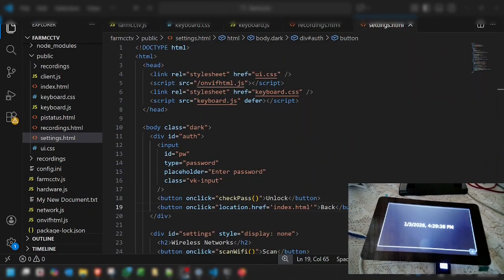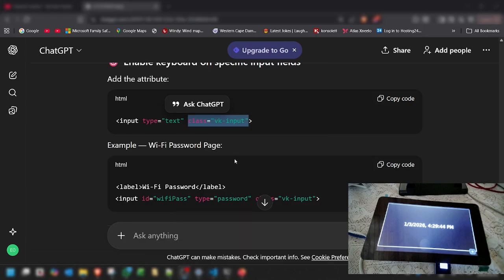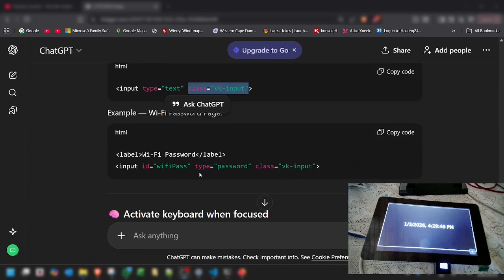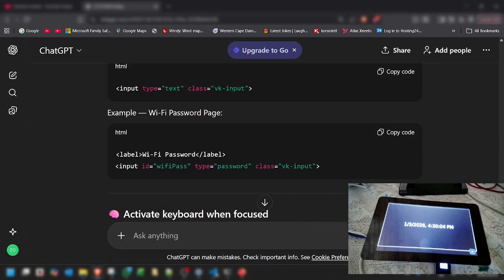So let's go back to, so it's stated password usage, input Wi-Fi password class. There's a class. So virtual keyboard class. Yeah.